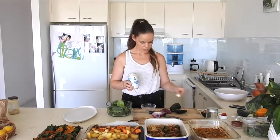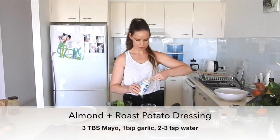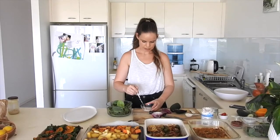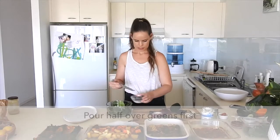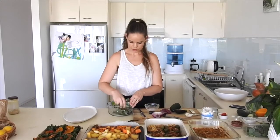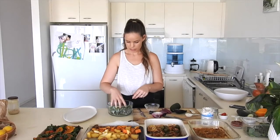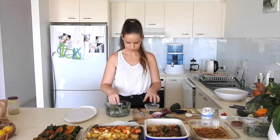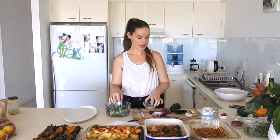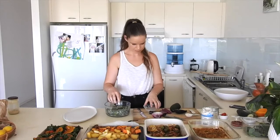Then we're just going to get a little bit of water, a little bit of garlic, and a little bit of this mayo. Give that a little mix, and pour half of it over the salad. Make sure it's dressed really well. This is why you don't want to add your dressing the day before, otherwise your salad is going to be soggy. It's really nice doing it just before you're about to eat it. Or you could make the dressing ahead and keep it in a little jar, which is what we're going to do for the quinoa bake.